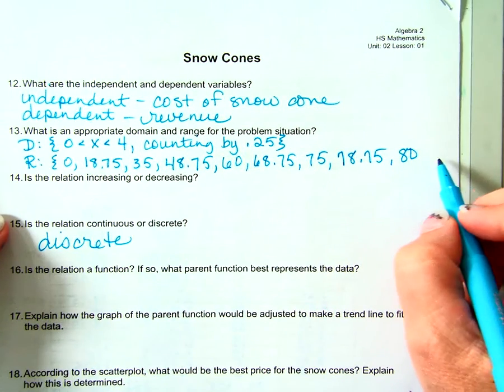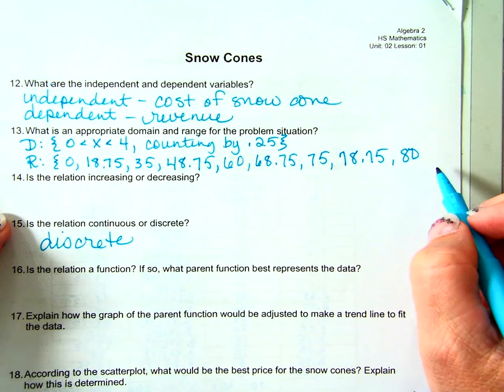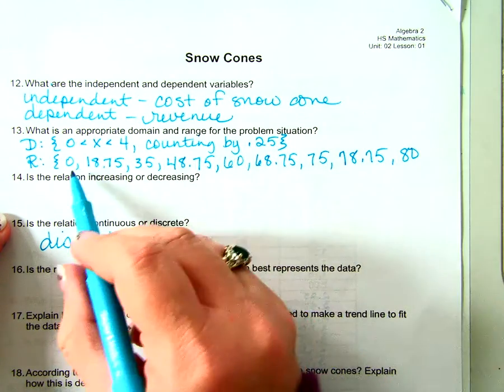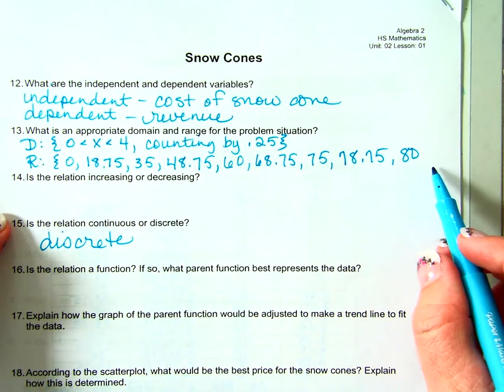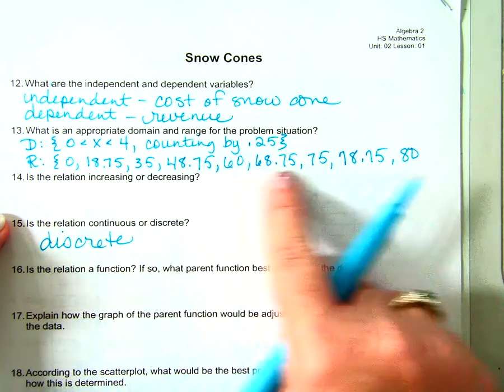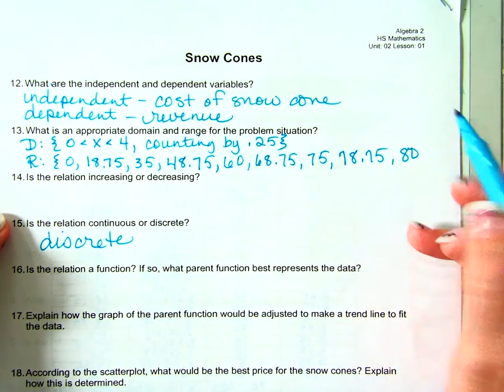Can I put the dots? I mean, we did that a couple times ago, right? Does it keep going? First of all, is there a constant change in here to begin with? No, so I can't put the dots, because I don't even know what's happening next. But aren't these the only range values we have? Done.